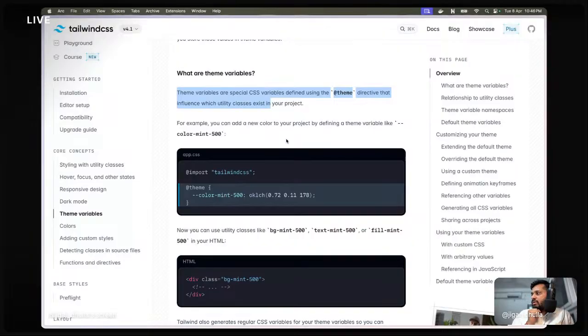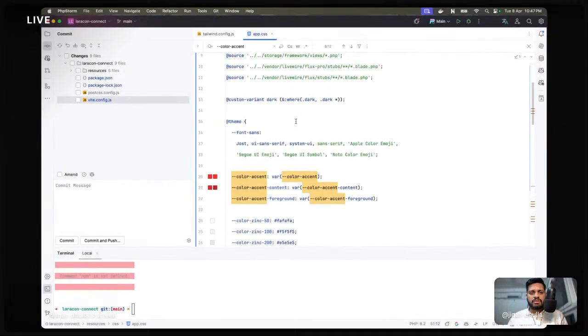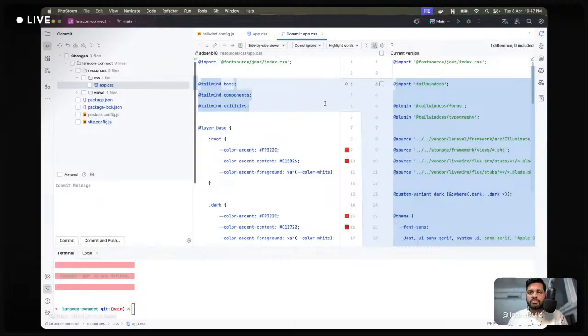import tailwind config JS to app CSS. Why? Hmm. Was it removed?